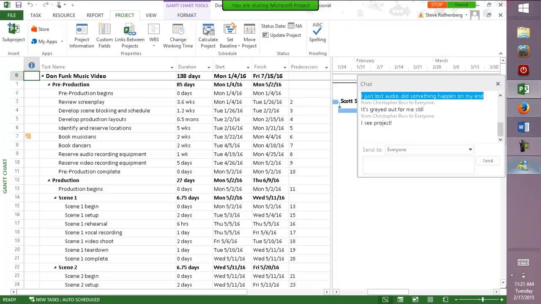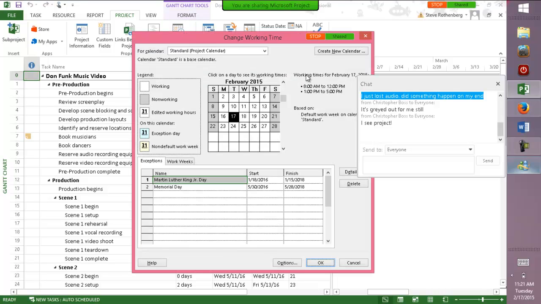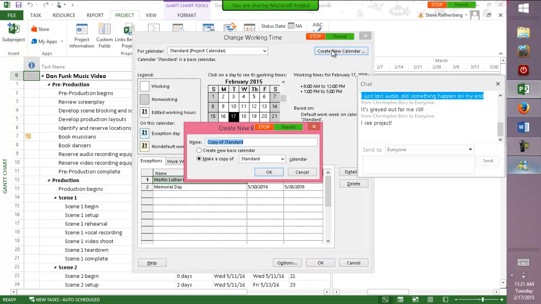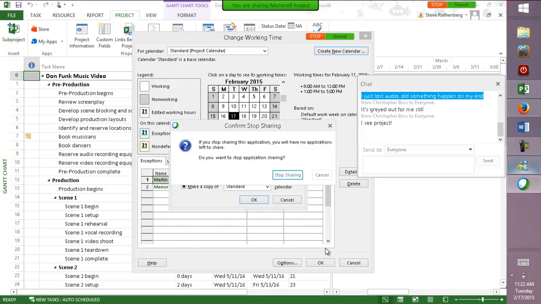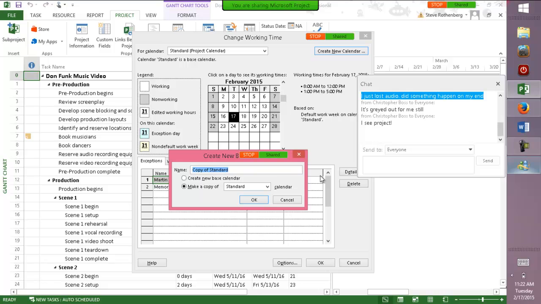We'll go to Project and then Change Working Time. We'll go to Create New Calendar. It's pretty funny, I have some icons on top of my create new calendar button, but you can see there's a window here that allows you to make a copy of the standard calendar, and we're going to call this overnight beach filming.